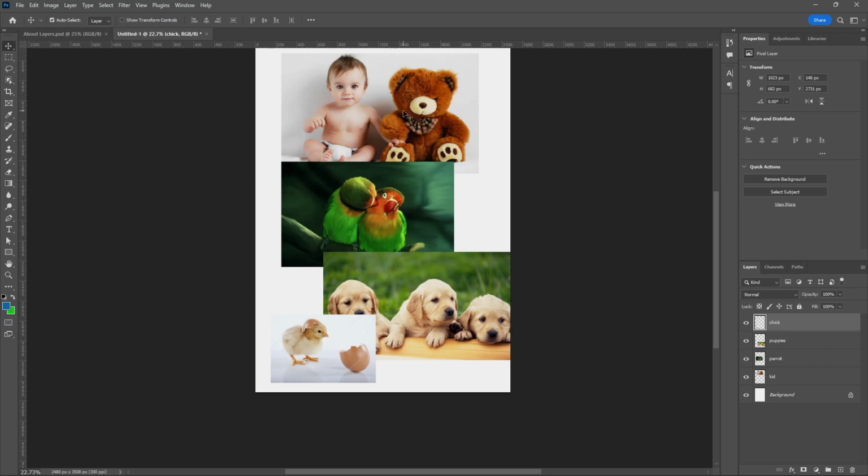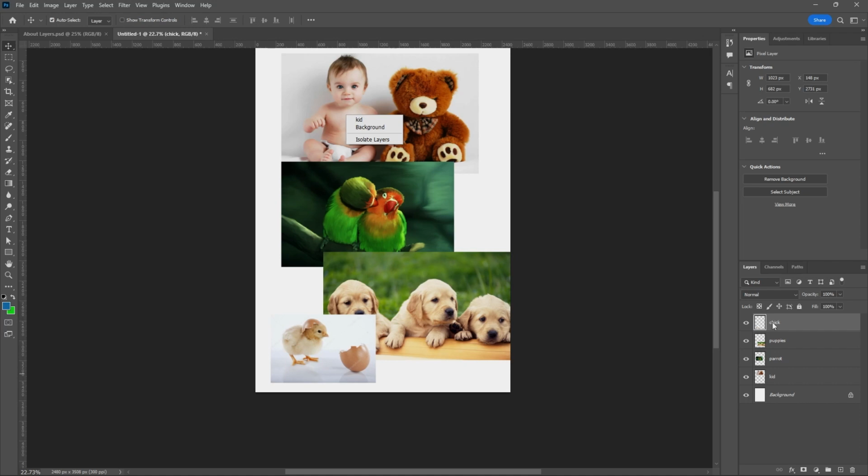Otherwise there is an easy method. Suppose you want to choose a particular image, on that image give a right click. Suppose I am giving a right click and it shows the top one, kid. If you observe here in the layer panel, your kid is here at the last. Here it is showing kid. Click on that. So it is the activeness of the layer.